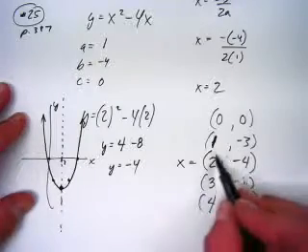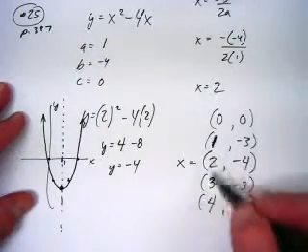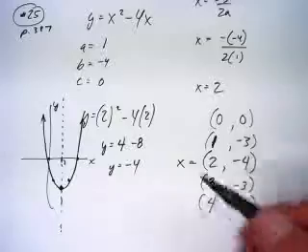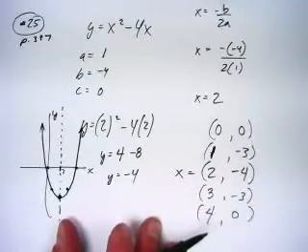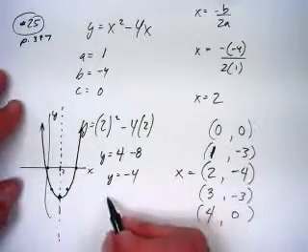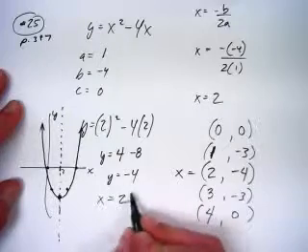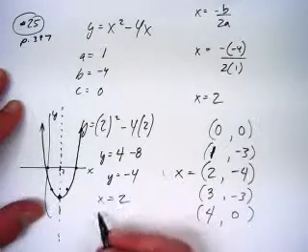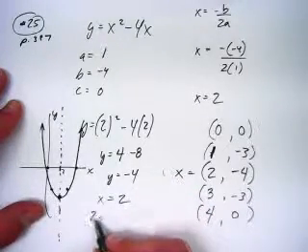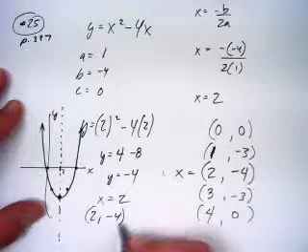When we really want to graph a parabola, we are going to have to use 5 points. First we find the vertex, then we go 1 up and 1 down, and then we go 2 up and 2 down. And then graph all 5 of those. We should be good to go. So that's the graph of the parabola. The axis of symmetry is x equals 2, just like there, and the vertex is 2, negative 4.